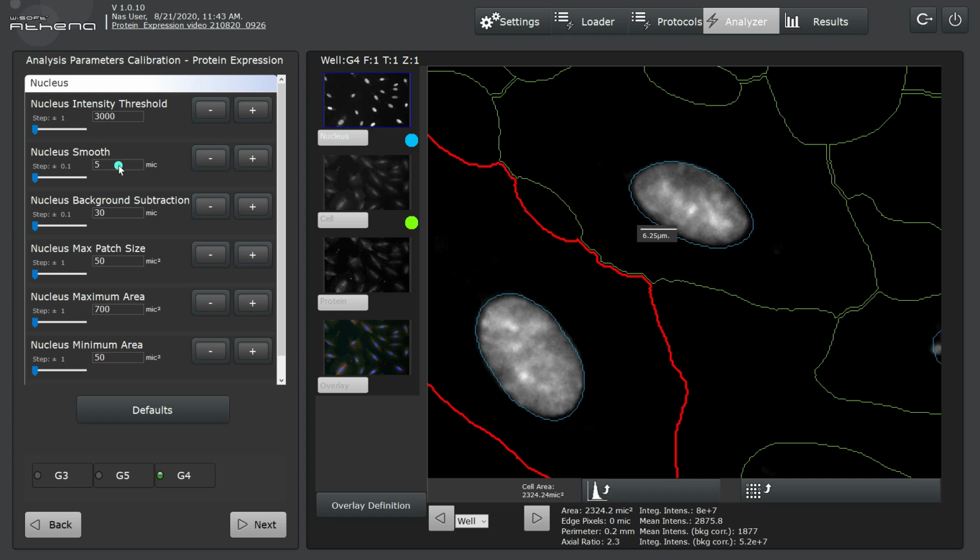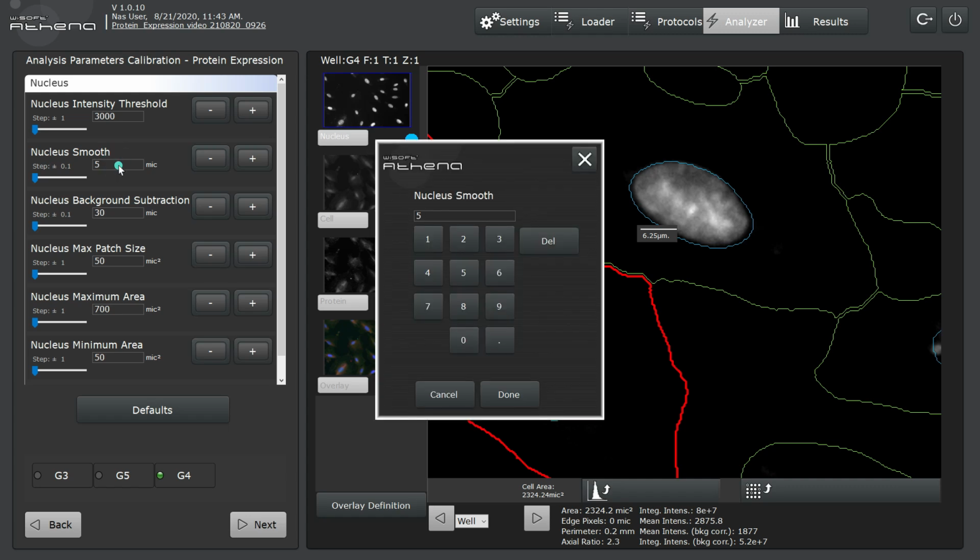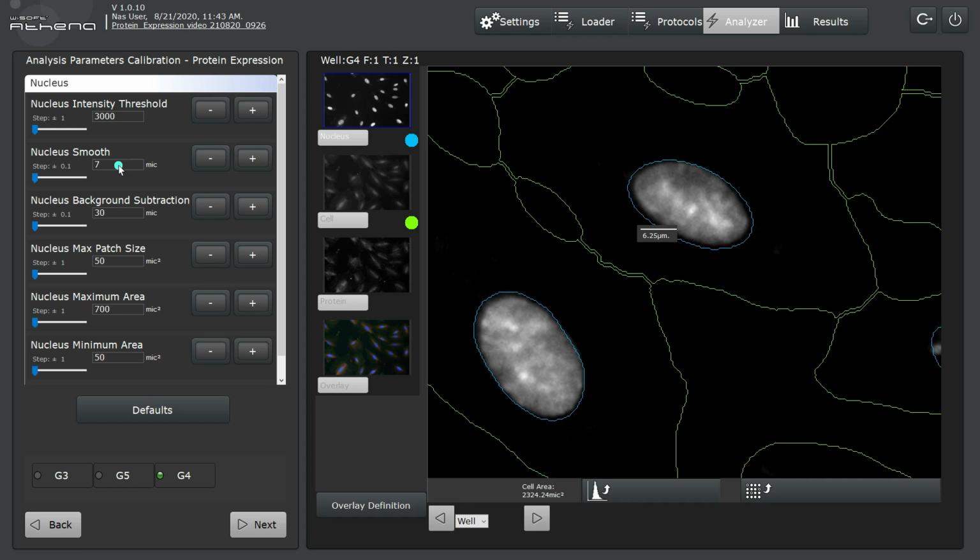First, by clicking on the field showing the value, here. In this fashion, we get a pop-up menu where we can type the desired number. Accordingly, we see the masks adjust in our preview image. Additionally, we can adjust the slider immediately beneath the parameter value. In this fashion, we can use the plus and minus buttons in order to see the mask change dynamically as we click.